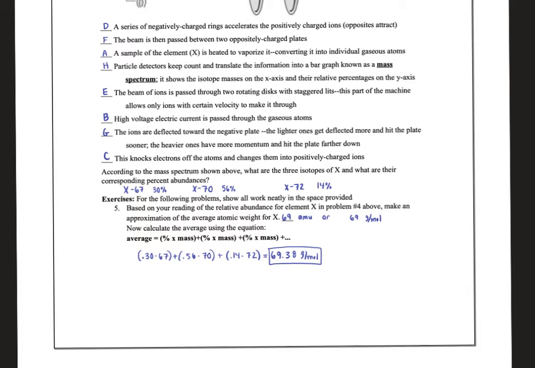So my guess was, because we have like 56% is 70, right? A little bit less, 67, 72. My guess was it's maybe around 69 AMU. Right? Because we know most of it's around 70. There's a significant pull down towards 67, so maybe a little less than 70, and just a tiny bit above 70. So my guess was 69 AMU.